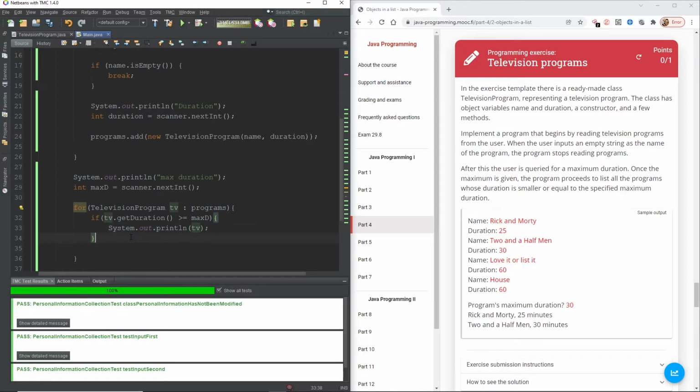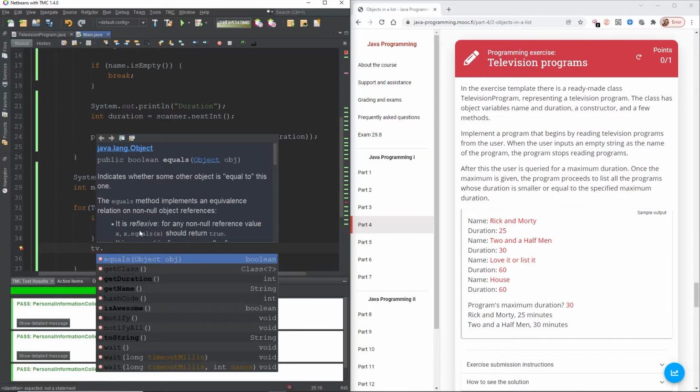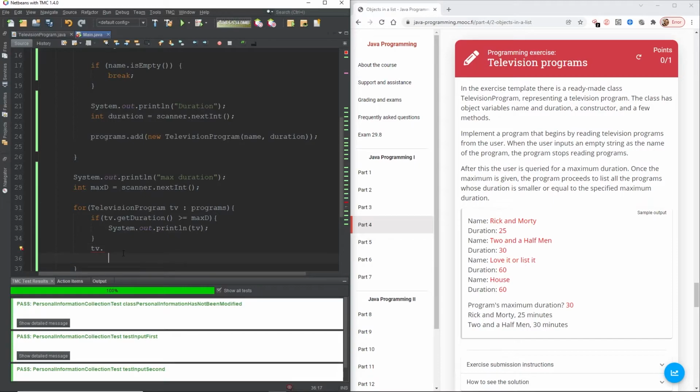I'm sure you may realise this, but when you press the full stop, it gives you a list of all of the methods. So the bold ones are ones that are created inside the class, and the other ones are just other methods that can be used generically. So that's how I knew that getDuration was there. We've got getName, which is awesome, and then .toString as well. So let's just see what happens. Return this.name. I like that. Right, let's get rid of that bit of code there, and let's give that a run and see what we get back.